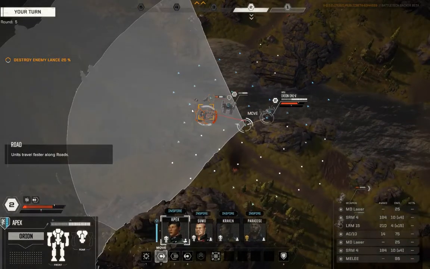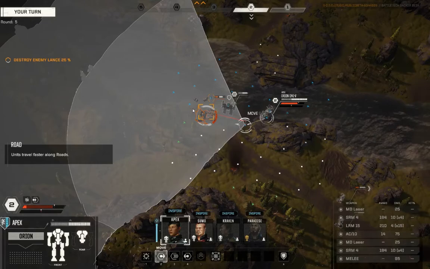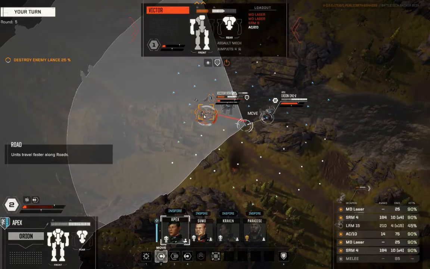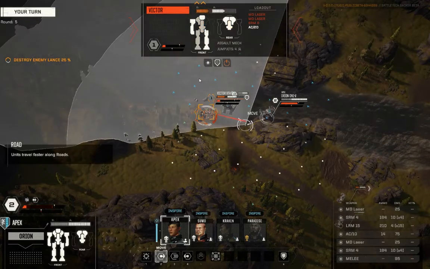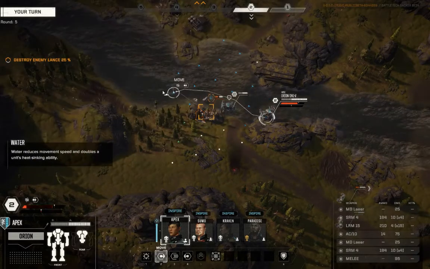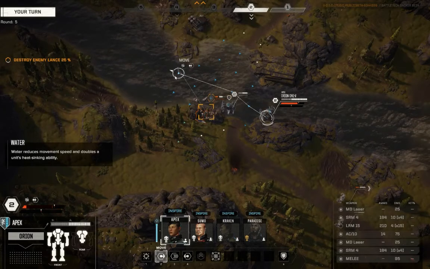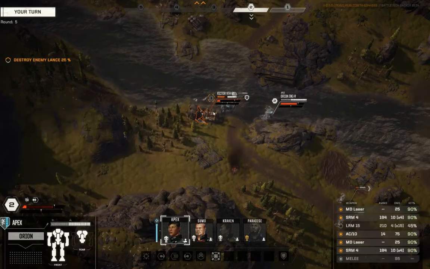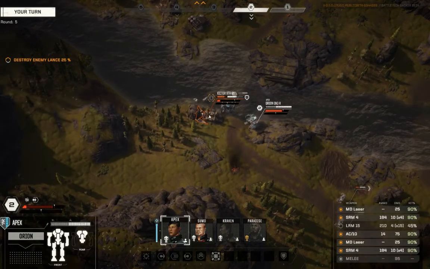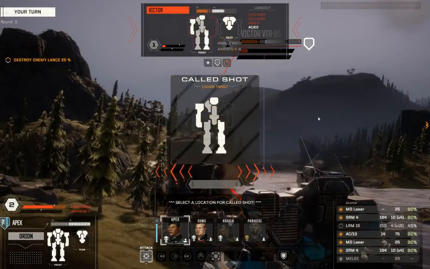Apex. Let's take a look at this guy. Front's pretty well armored. 73. So it might be worth trying to get behind it. Can't really. Alright, well. If we can't get behind it, plow it from the front. Confirmed.